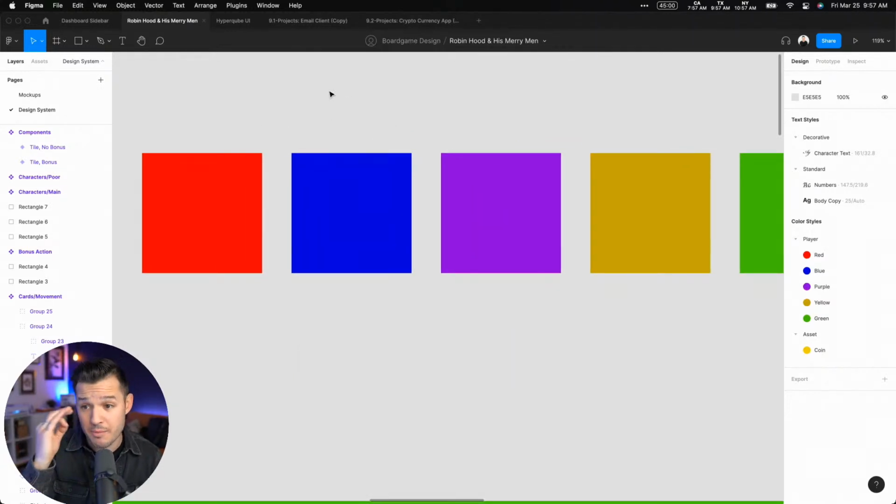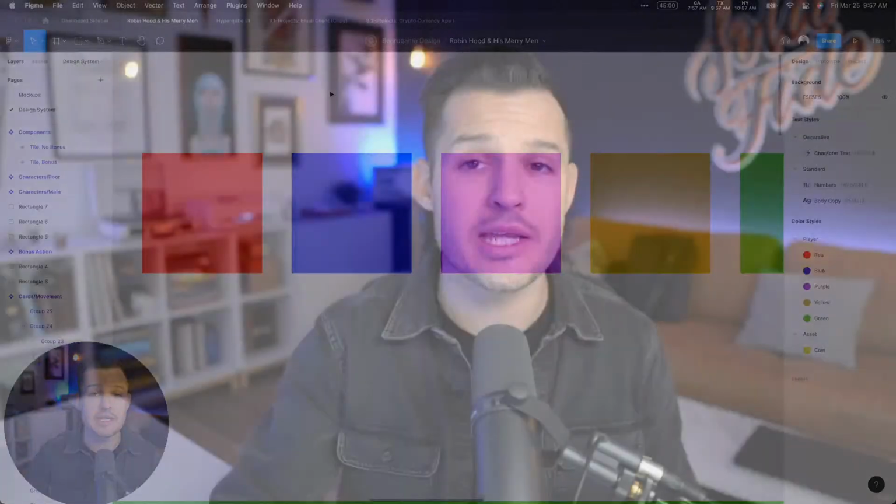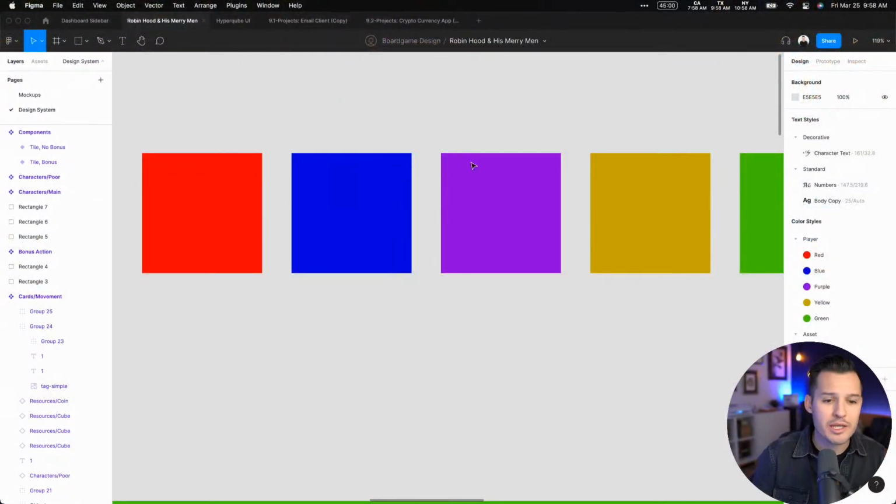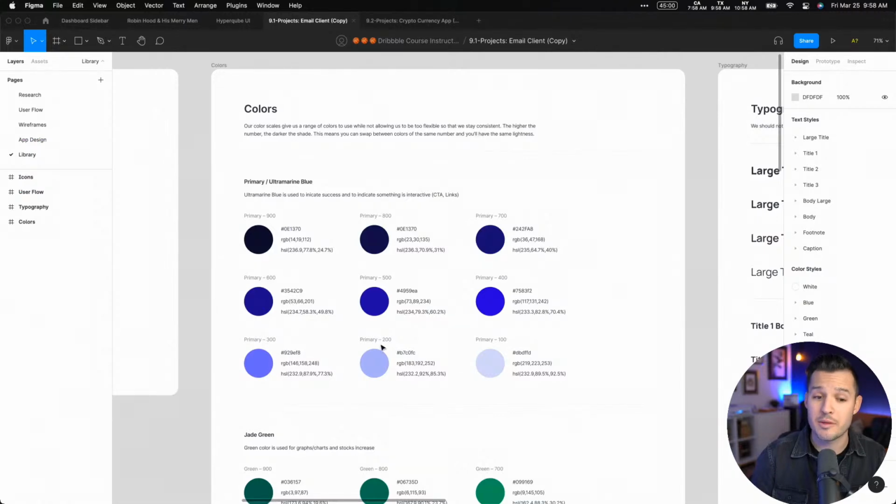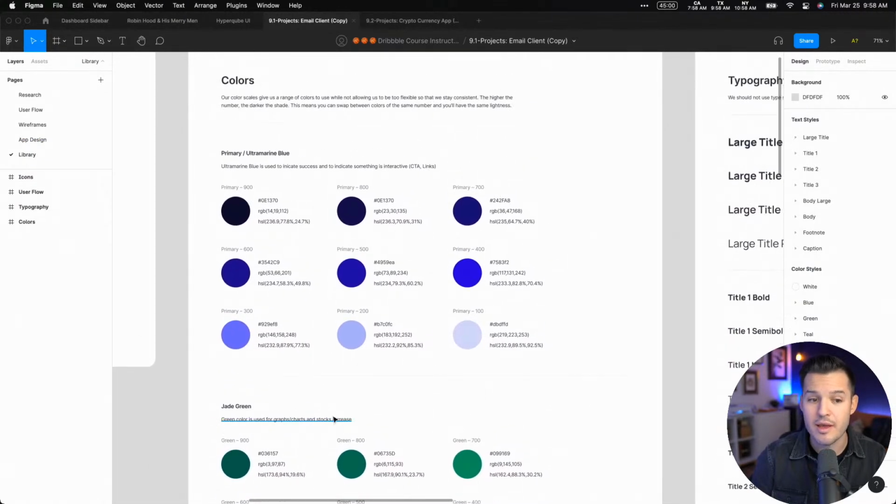You want them documented somewhere as well. So documentation is a huge part of what we do as digital product designers, right? Not just creating things that work for me, but creating things that communicate and translate well to teams, to engineering teams, to project managers, right? Those things matter. And so documenting things like this, no bueno, no good. But documenting things like this, much better.